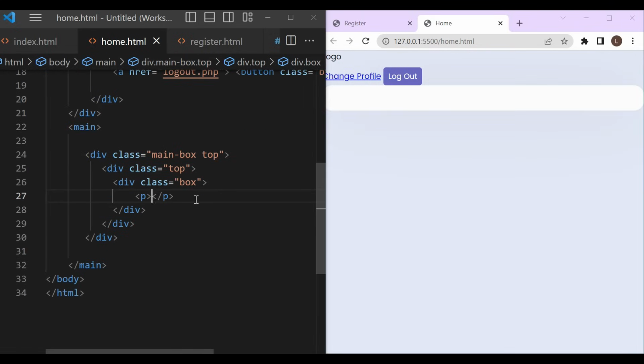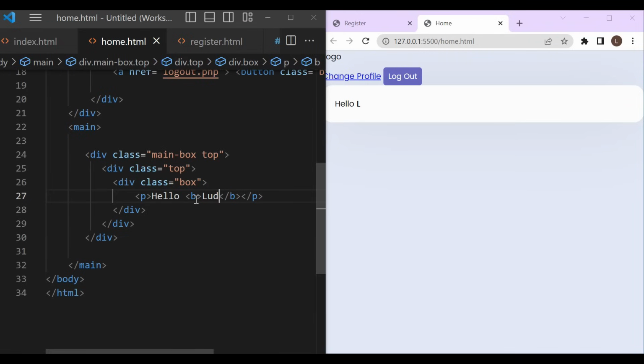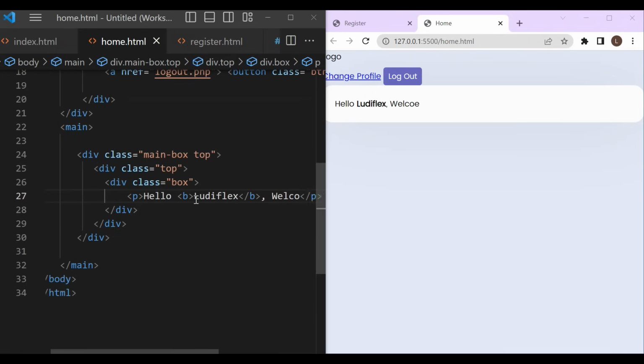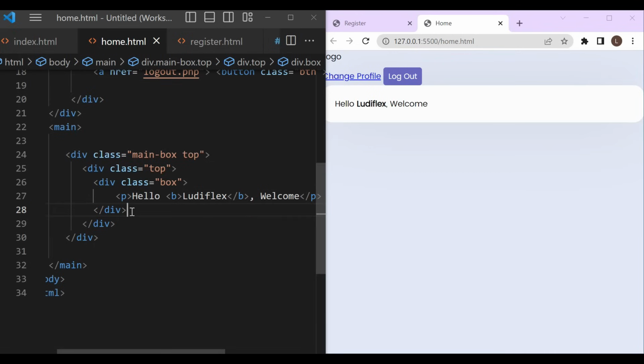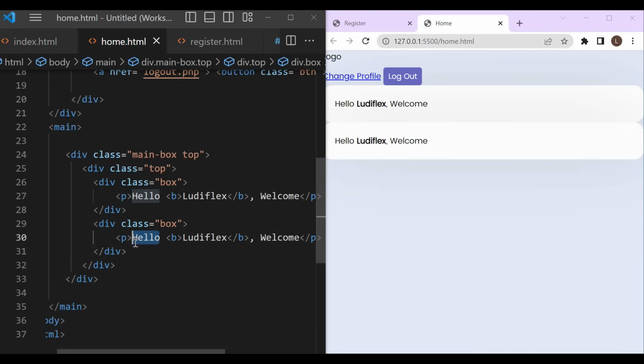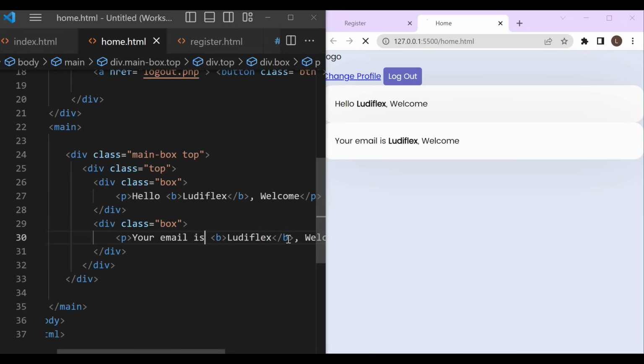Okay, for now, as I have not yet connected our forms with the database, I'm going to write these default messages and default credentials that will be displayed on our homepage, but I'm going to change it later after connecting our forms with the database.